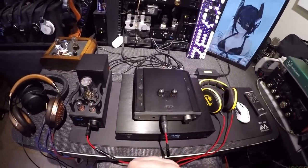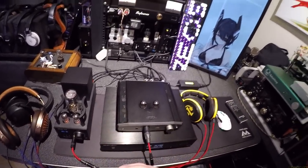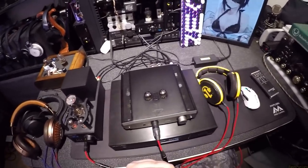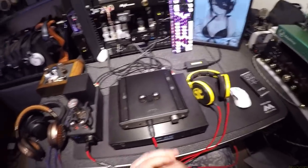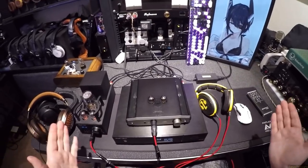the 789, it's definitely got something going on more than a tube amp, more than a solid state amp. It's got that tubiness to it, but it ain't got enough tubiness to it. It's very, very clean and visceral. If this was the only amp you had, you should be very happy with it.